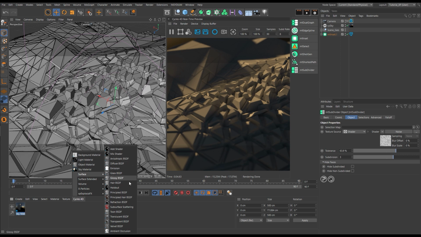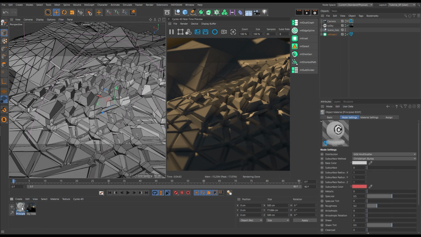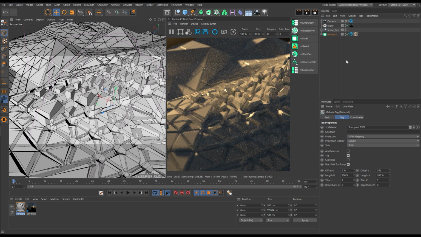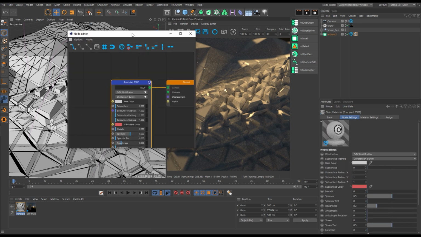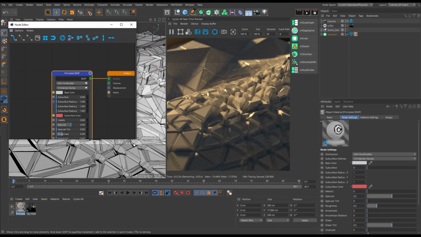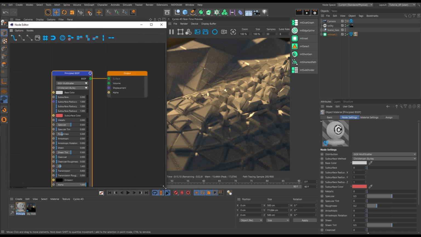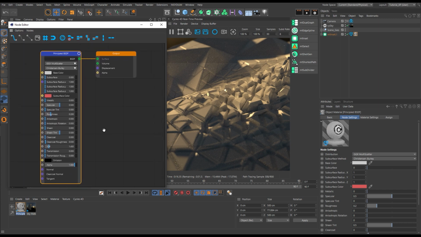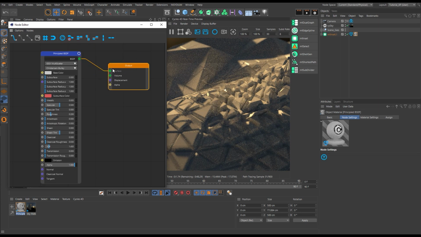So let's go to principled BSDF. Click on that, and here we have it here. Let's drag this principled BSDF onto our inset object, the top one. And now this is what is coloring our object. So let's double click on this, and now we get the fantastic Cycles 4D node editor. And at the moment, all we have is this output, which is basically our object, and we have this principled shader going into the surface of that object.